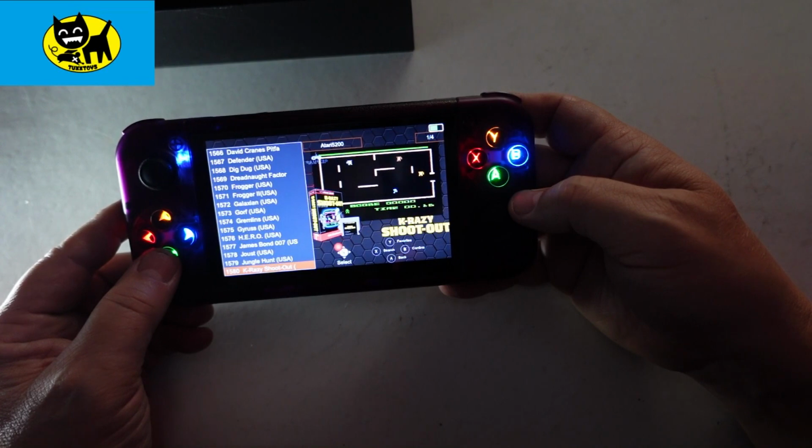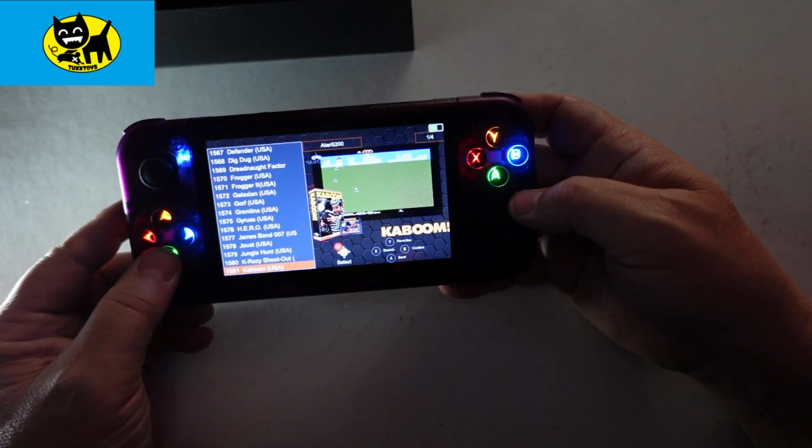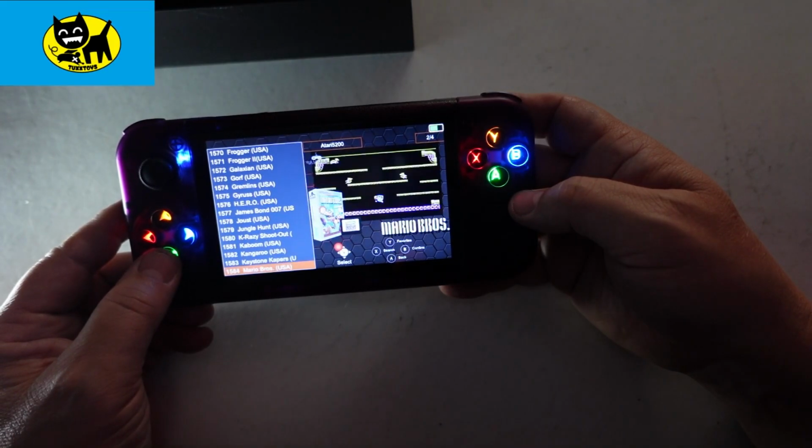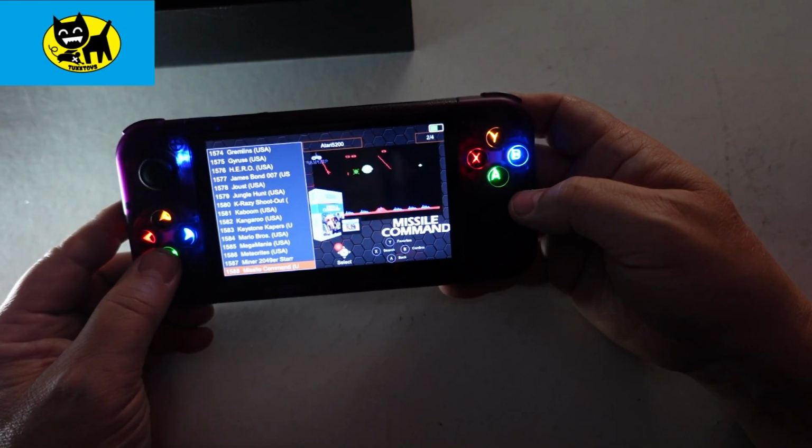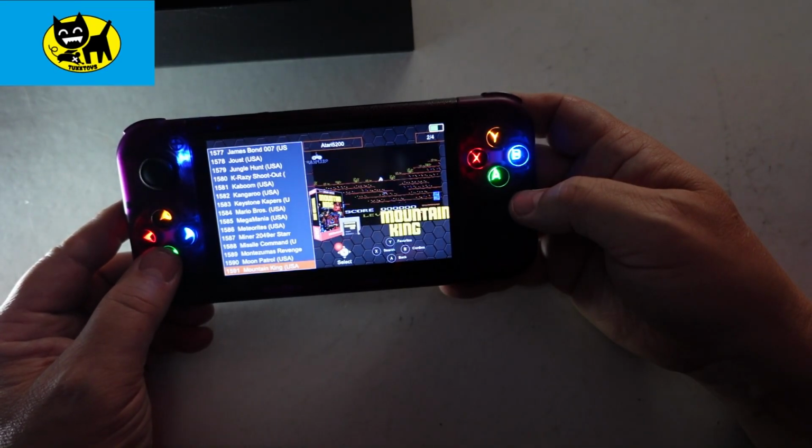Looks like we have Berzerk. Looks like there's some fan-made games like this Crazy Shootout, Kaboom even, wow. This goes back a ways, guys. Check out Mario Brothers, Mega Mania, Miner 2049er. Lots of great classic games here.